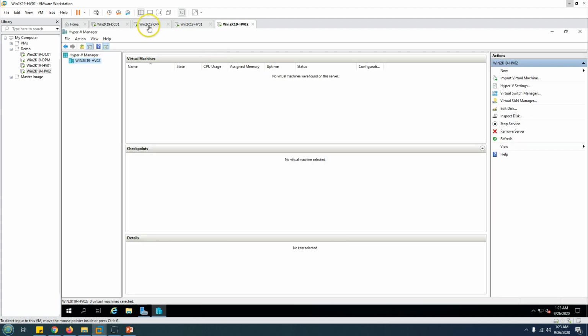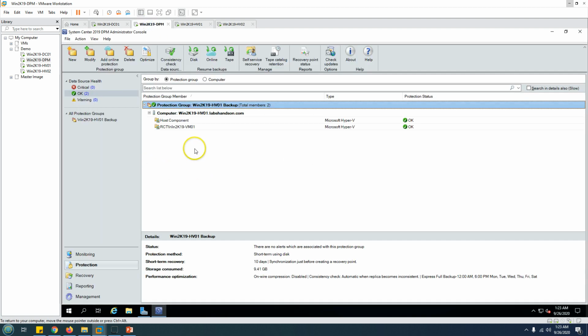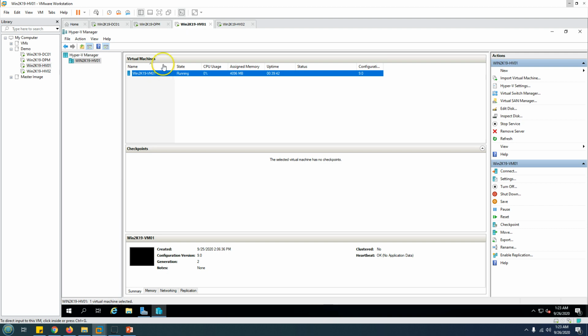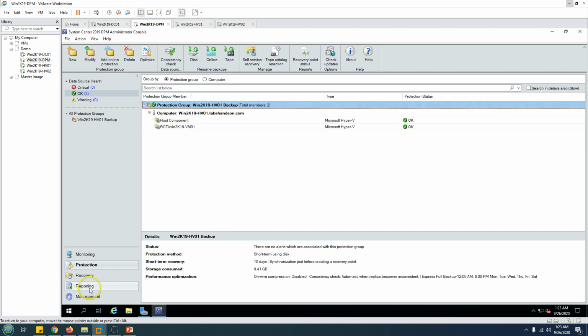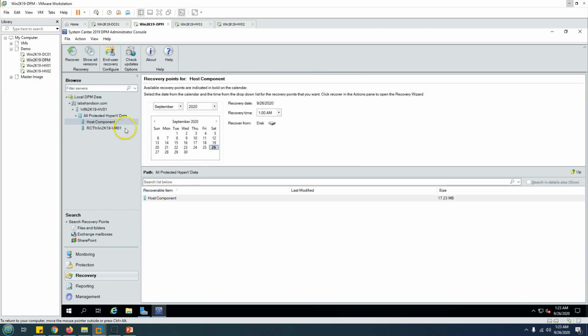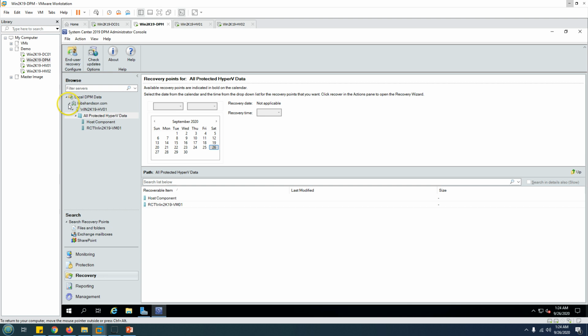So let's start. The first restore I'm going to do is on the same host, which is HV01. If I go to Recovery and click on All Protection Groups, sometimes you will see only your domain name, then you need to expand it and go to the required protection group.